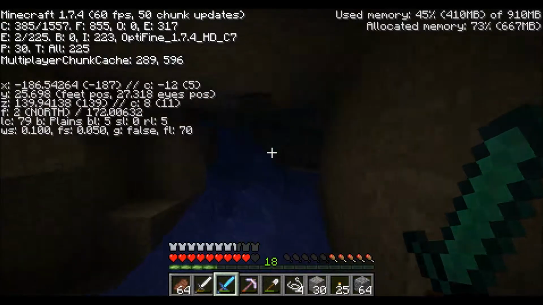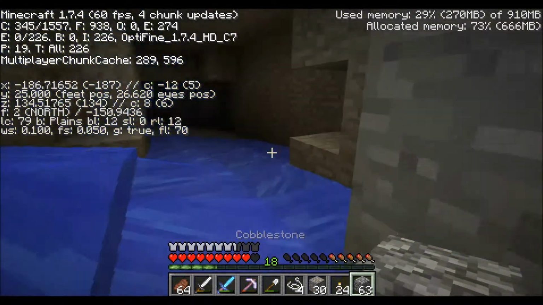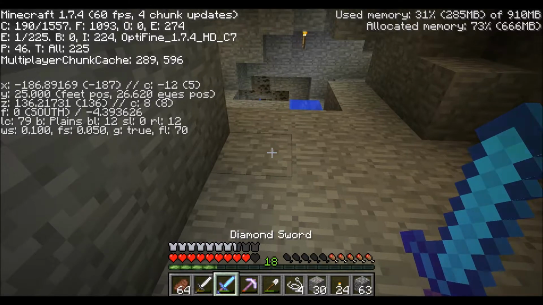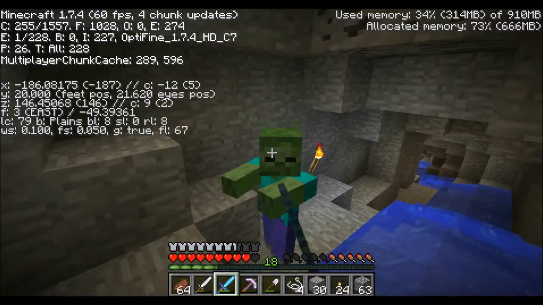Well, the good news is I'm back into another hallway, another sort of shaft. Here we go. This is what I was gonna try to do. Get up here like that. Block that dude off. That's gonna knock the water down, which will let that guy through, but that's fine. It's a zombie. We're not too worried about the zombies.